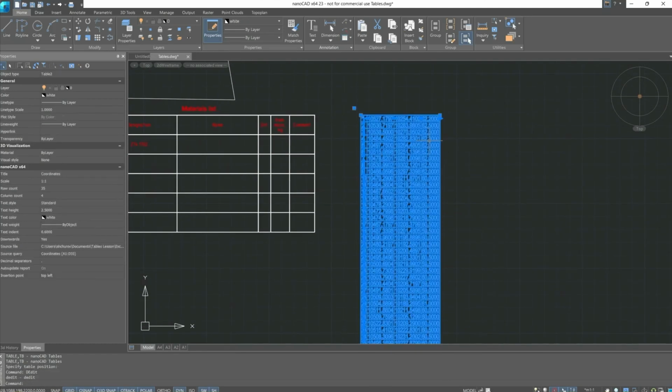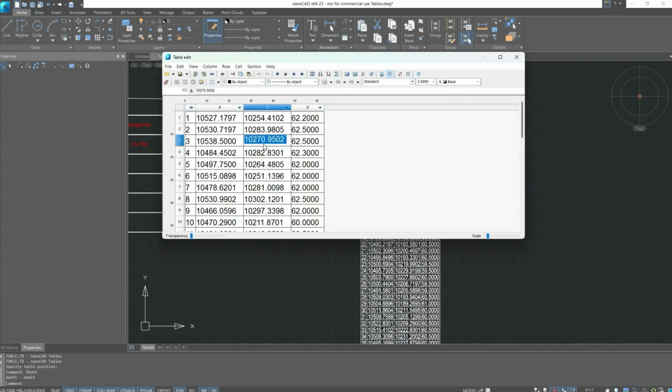This table from the file will have the same table editor with the same properties. Also, it should be noted, if the table was imported from Excel, you should remember that when a table from Excel is active, the button Update Table from External Source becomes active, meaning the Excel table is linked with nanoCAD tables. It will update after saving data in the Excel table.